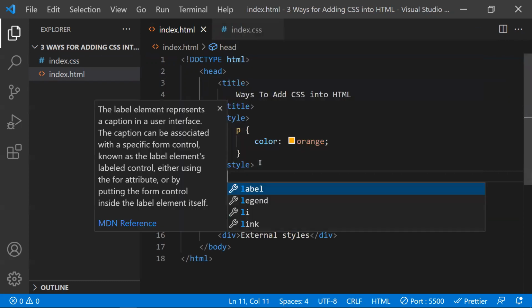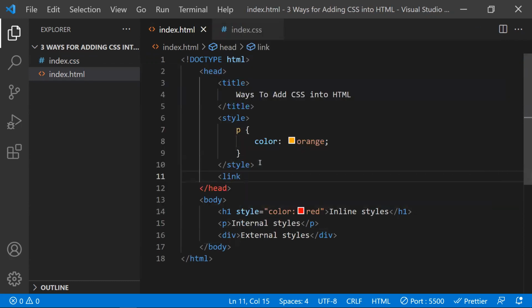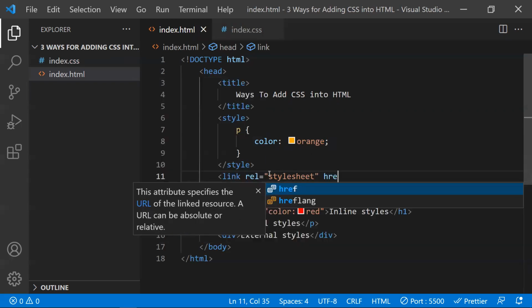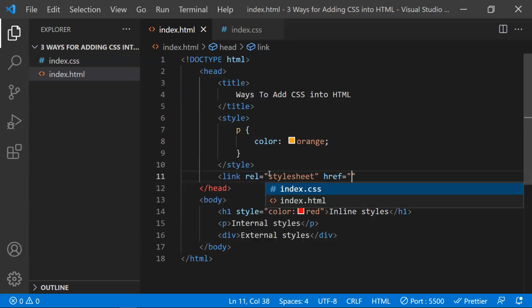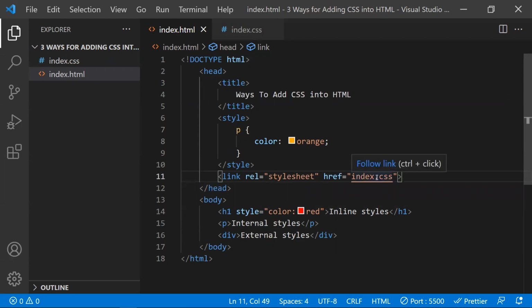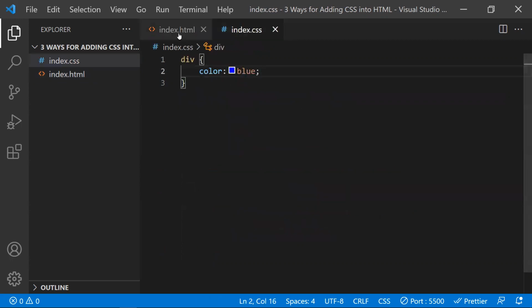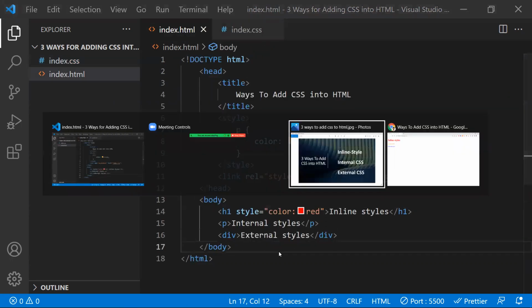To include the CSS styles in our file, we need to use the link tag. Here we give the rel as stylesheet, and we need to give the path of the file. Here it is at the same path, so directly in the href we give the index.css file. In this way, we need to include the external CSS file. Then only will all these styles be applied to the elements. Let's check this once. It was applied as we expected.